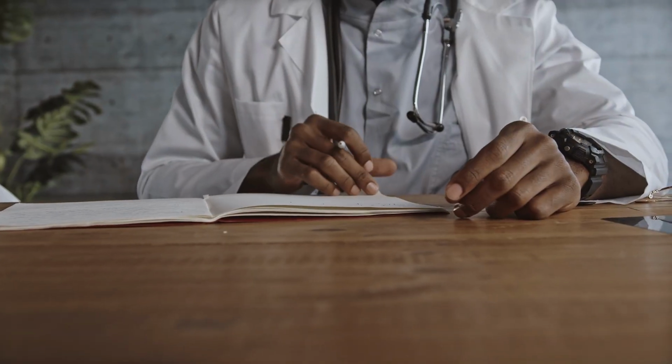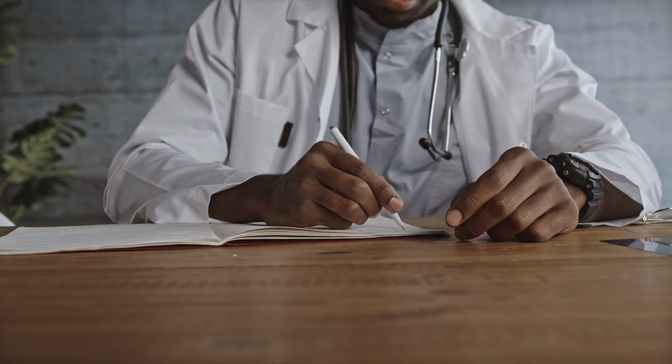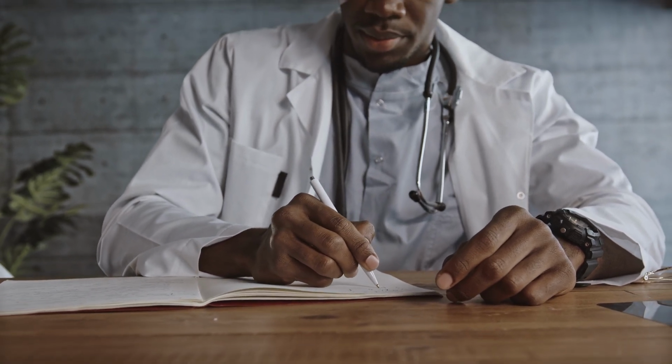Once I've gotten to know you, I'll make a recommendation about which lens I think is best for your eyes and most likely to make you happy. We'll go over things like insurance coverage and cost. And pretty much all medical insurances will cover the cost of cataract surgery with that basic lens. Astigmatism correction and range of vision will cost extra out of pocket, and we'll review those expenses during your visit.